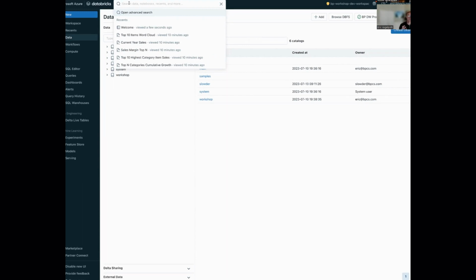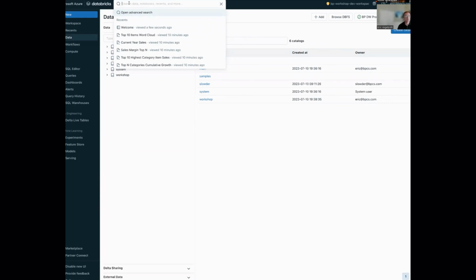So if you pretend that you're an analyst and you were just hired at a company and you don't know anything about anything, and your job is to do some liquor sales analysis, alcohol beverage analysis that we got from the state of Iowa. If you didn't know anything, you didn't know who to ask, you didn't know what ticket to put in, if you didn't have a catalog, you probably aren't going to go too far in a data warehousing environment. You're really not going to know how to navigate the structure. Unity Catalog makes it super simple.